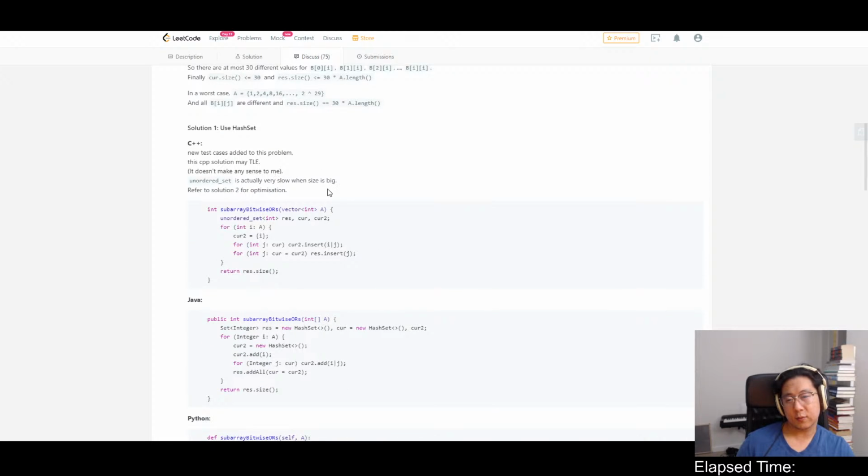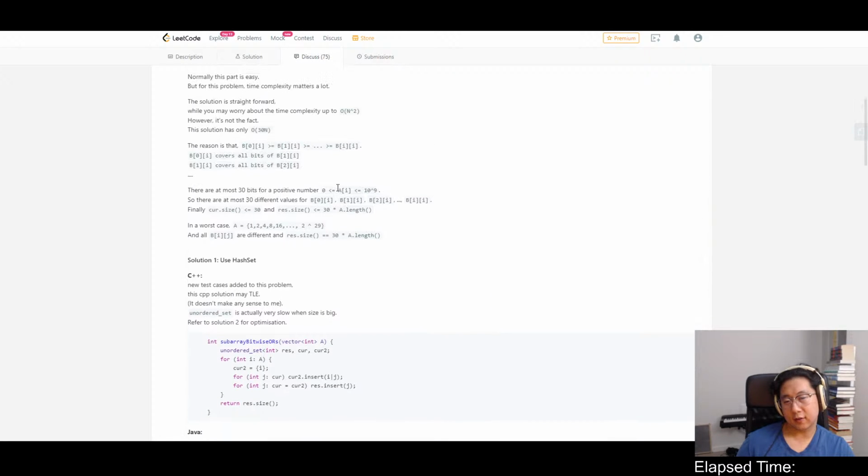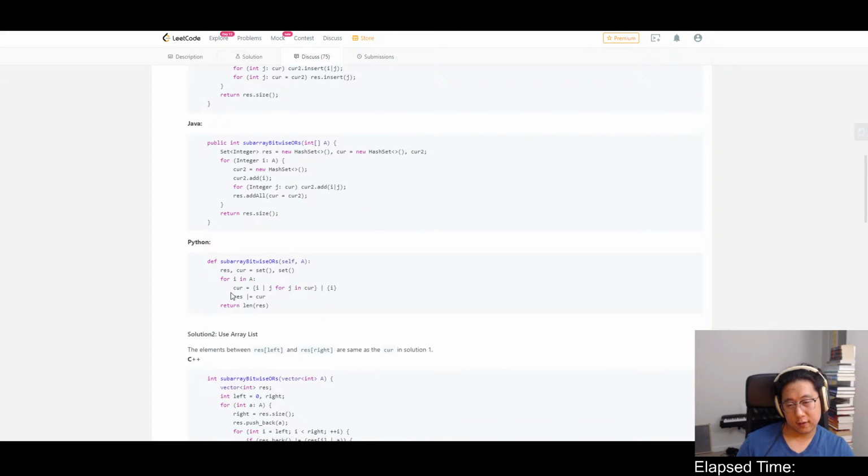Isn't this operation, why does this look like it's, okay, I don't understand what's going on. Cur.size is less than or equal to 30. How is this less than or equal to 30?